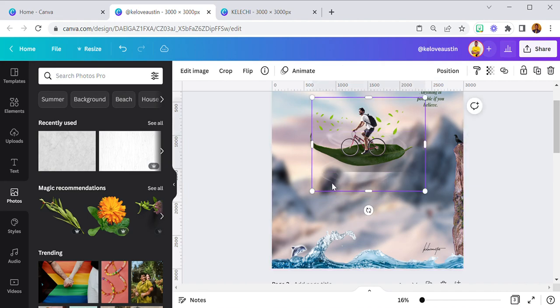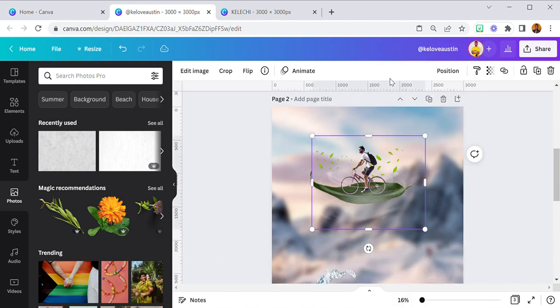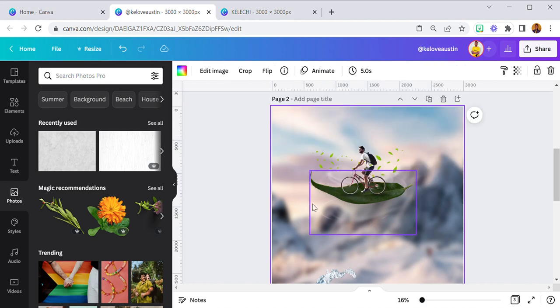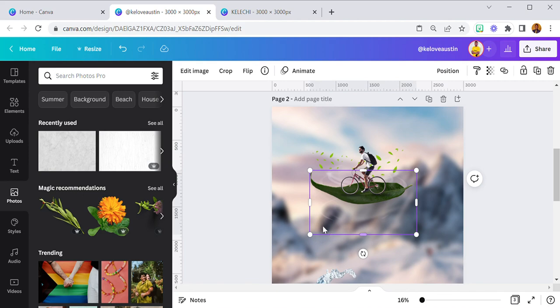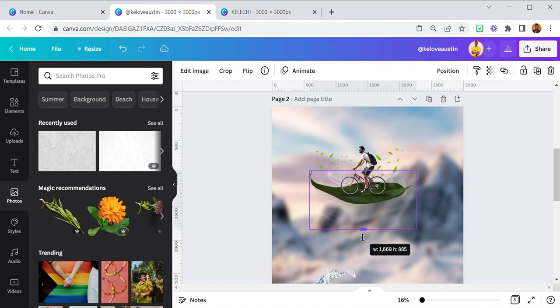This image, the image that looks like a whirlwind. Okay, paste it here, take it to the back. Now that particular image, let me just show you, the transparency was minus 43. It doesn't really affect the design, so you can just see it there in the background. It's visible but not that visible. That's the whole point why I reduced the transparency. I'm going to take it back to 43 and bring this here.